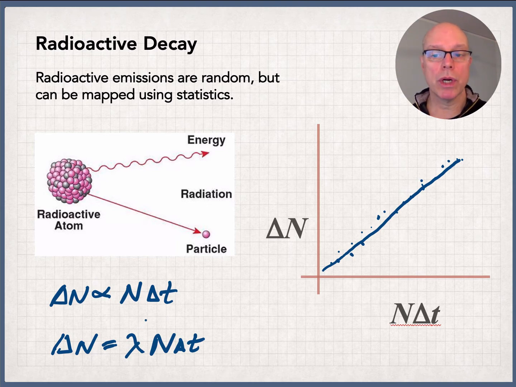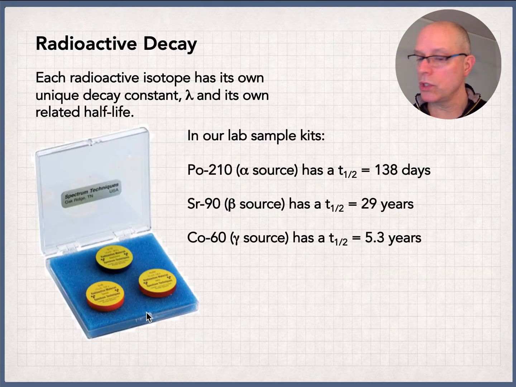Okay, so we're going to go talk about our samples right now, and I'll show you how it works in real life. So these are the ones that you've got experience with. Our red source is polonium-210 and has a half-life of 138 days. So you probably know by now that means that the amount of the sample decays by half every 138 days. So not surprisingly, we have to replace these ones after a little while.